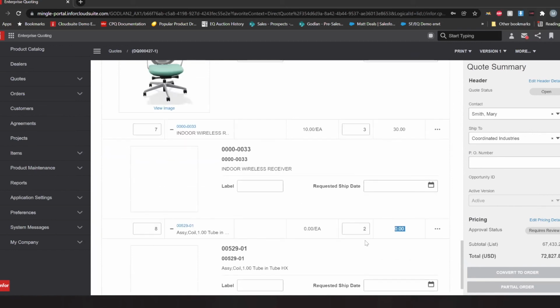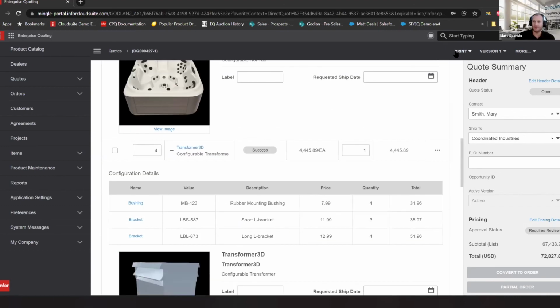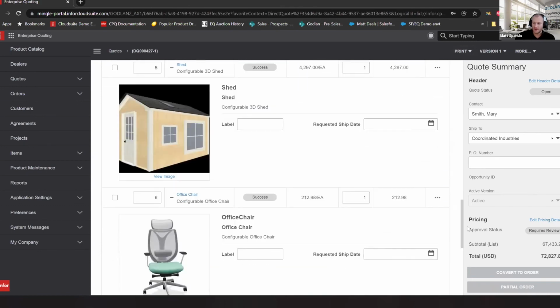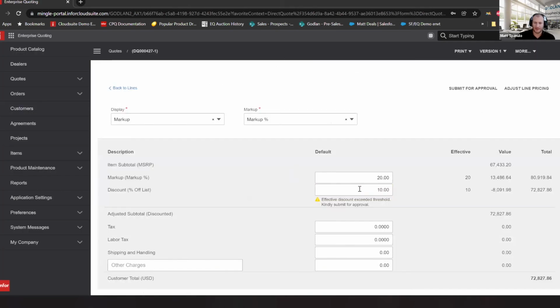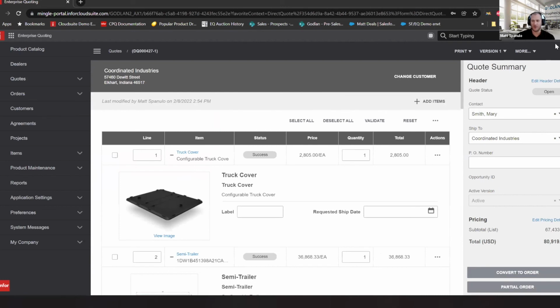Awesome. And then the last question I see is, can the quote include other documents in the output that the customer or prospect sees? Absolutely. So I can show that as well. Let me go back here and let me remove this discount. You can see, because I had that discount on there and it was pending an approval, it locked down the entire quote. So I wasn't actually able to generate the print document or convert this to an order yet. That's just another safety net or catch we have available in the system to keep people from doing things that they shouldn't.